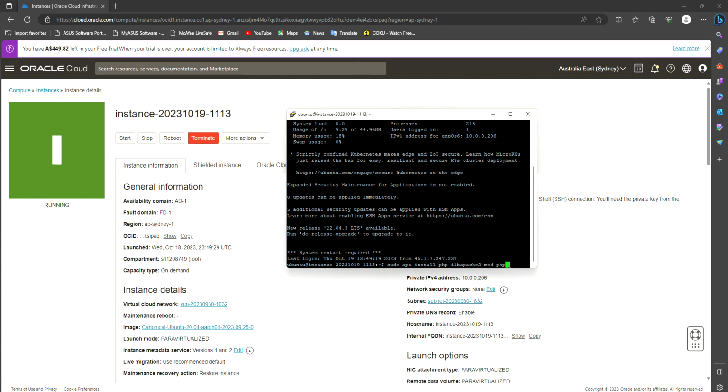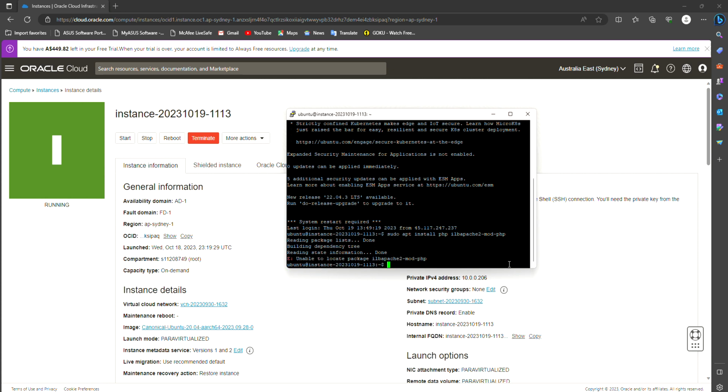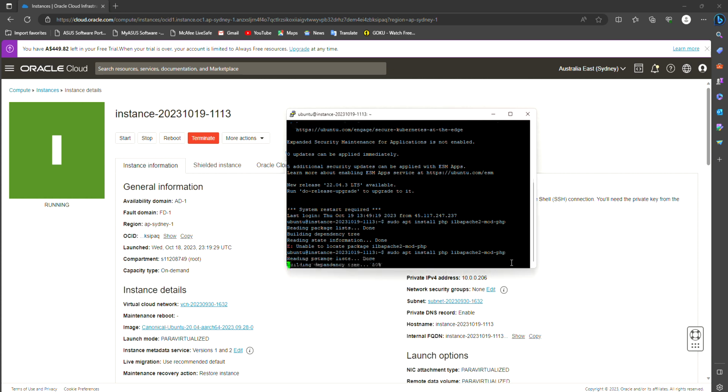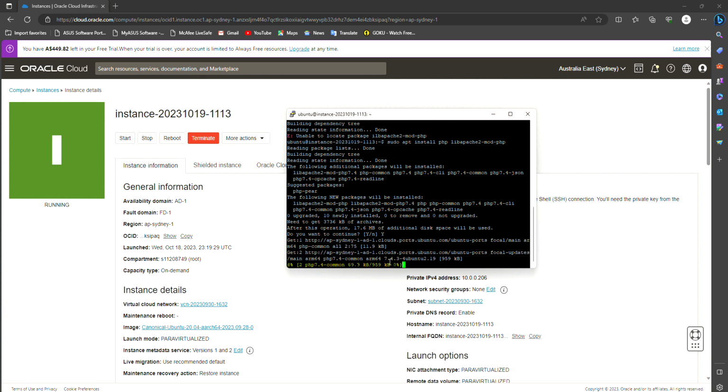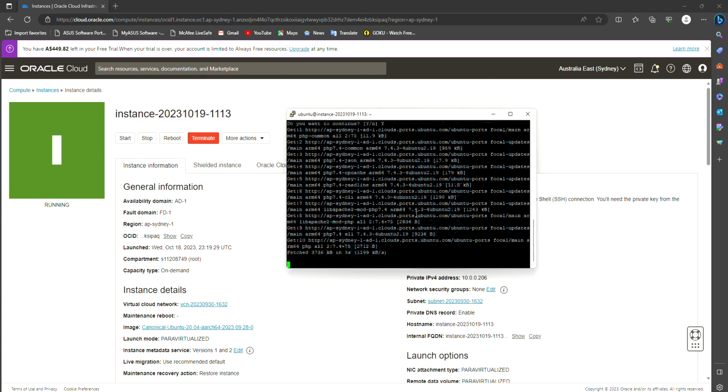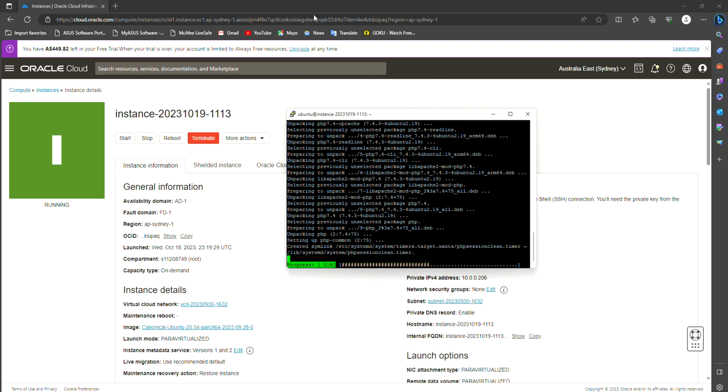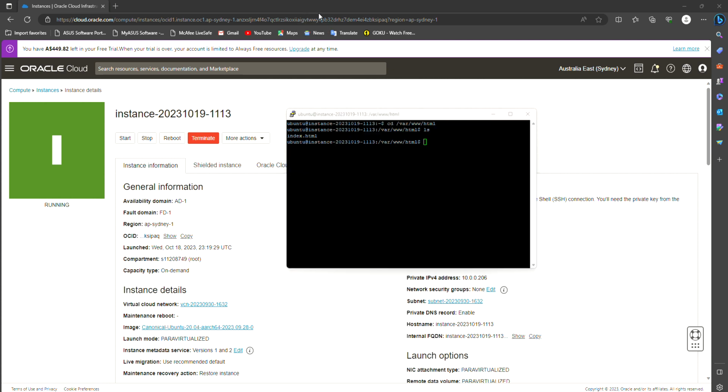So then just press enter. Press enter again. It asks to press Y to confirm installation, and it might take some time to install. So we'll be back again after it is installed.